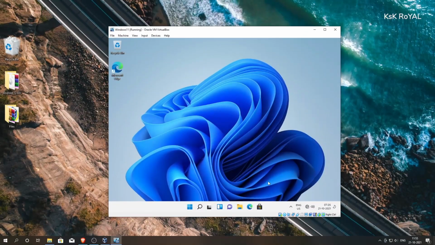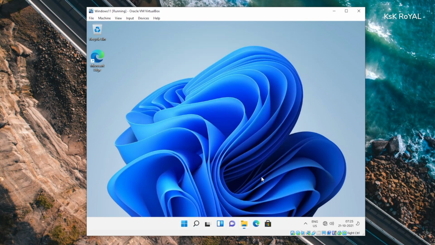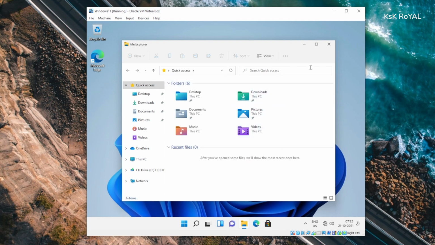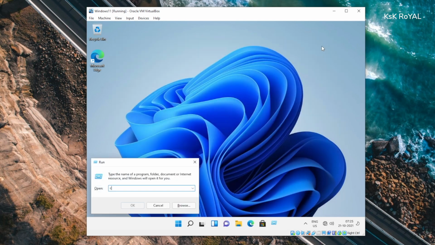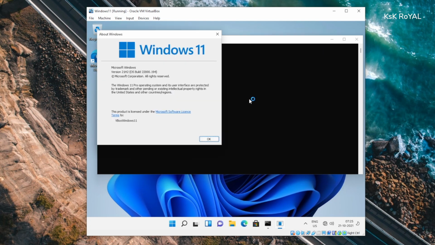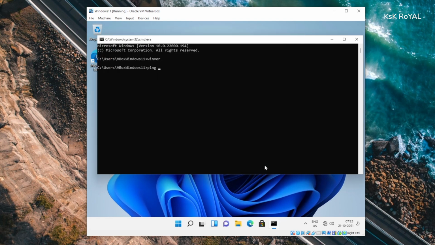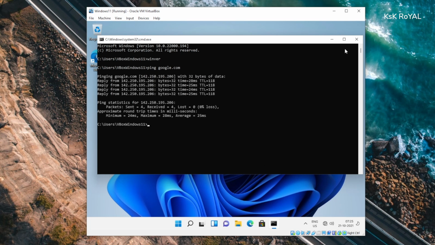This is a Windows 11 running inside a VirtualBox. If you're planning to install Windows 11 on your PC or laptop and don't want to take a risk by replacing Windows 10, well, with the help of a VirtualBox, you can install Windows 11 on your PC without the need for dual boot or replacing the current Windows 10. Now, Oracle's VirtualBox is an application software that emulates the hardware environment using a host OS and lets you install Windows 11 without any issues. This way you can run Windows 11 using a VirtualBox inside any host OS.